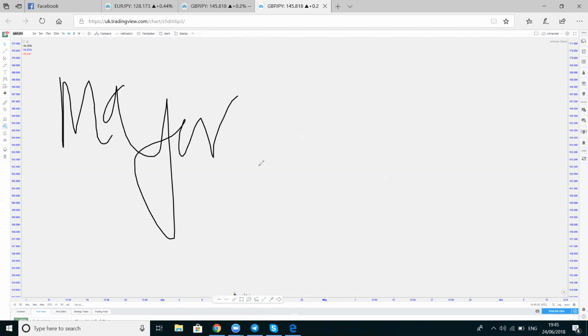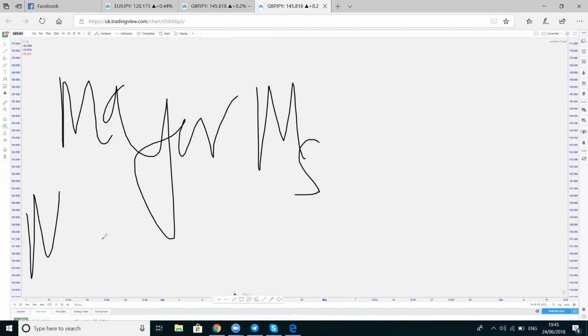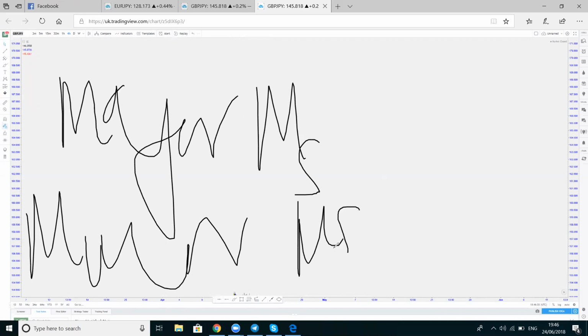Guys, now see this. What is the difference between major market structure and minor market structure? Please focus with me, everyone. You identify, price moves like this. This is the level. Price moves like this. Guys, this is your major market structure. What is this? Your line is major market structure.